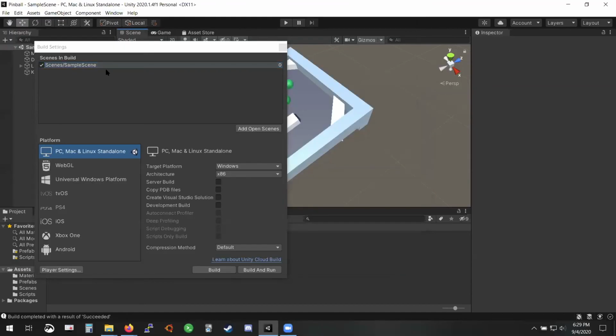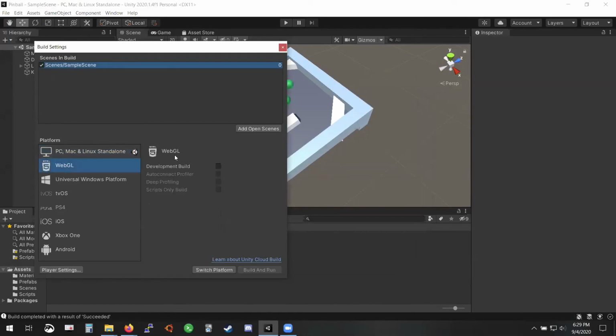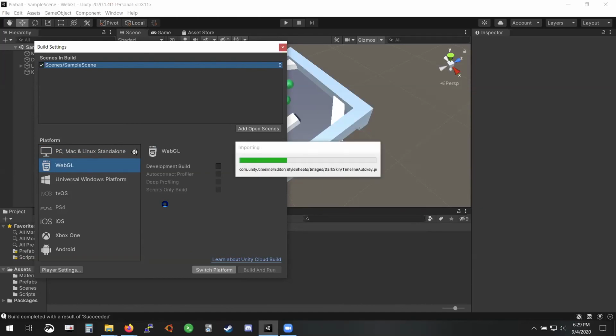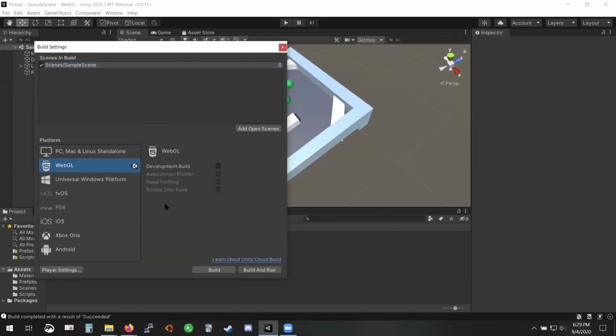The other way, and I'm not going to explain this right now, but if you want to look into it or try doing this, if you installed WebGL when we were first setting up Unity, you can pick this and do switch platform, and it will go over to WebGL. Then when you build it here, instead of getting a .exe or a Mac app, you'll get an HTML file, and you can zip that up and send it to a website or to itch.io, and then you will get a web app, and you can share it with people without them even having to download your game, which is really cool.